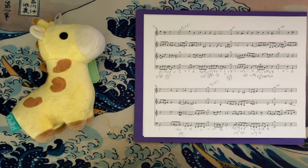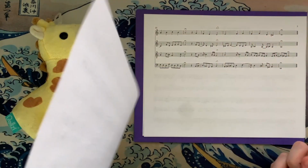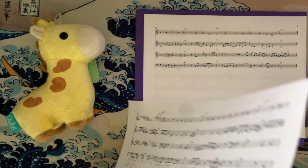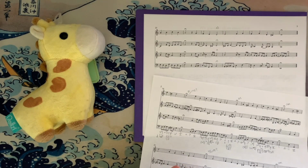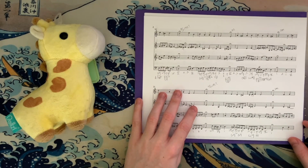Alright, moving on to our last phrase, we have the most interesting cadence in the entirety of the chorale. We end in the key of C major, but we end on a 4 chord, and there's really no way of sugarcoating this. We actually end on the 4 chord, which is super unusual. We've had some wacky cadences in Bach's chorale writing up until this point, but this is a particularly unusual one. We still have a little bit more to analyze on this page, though.